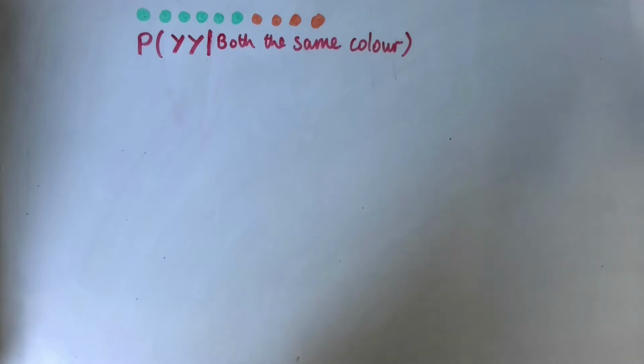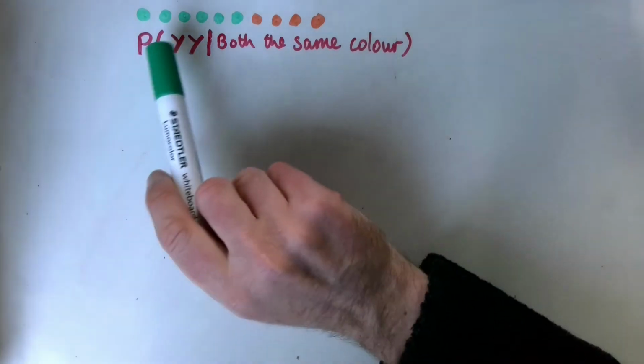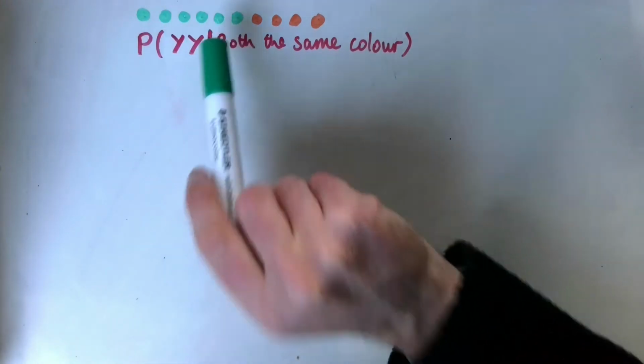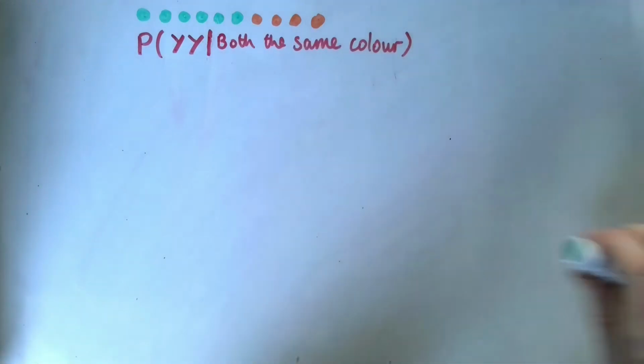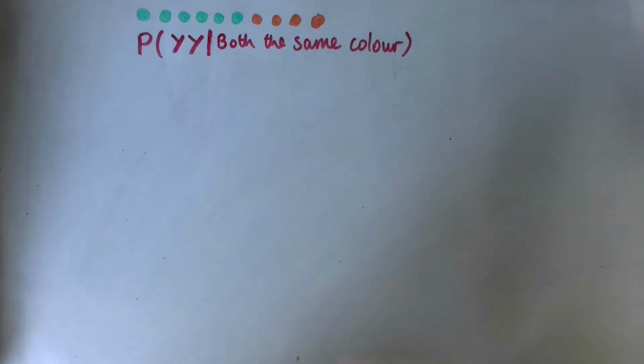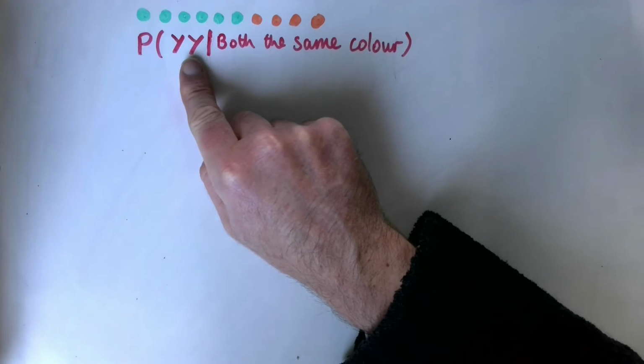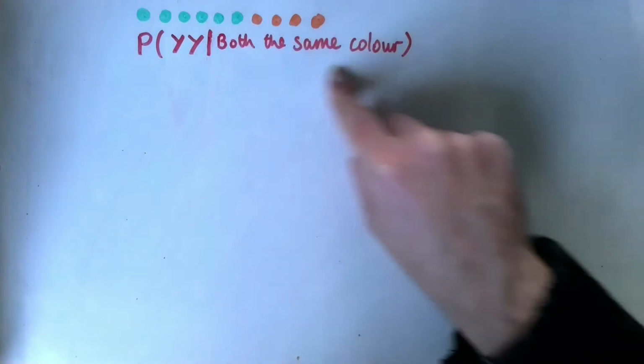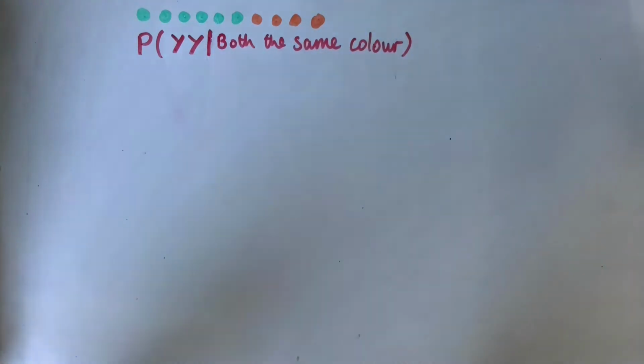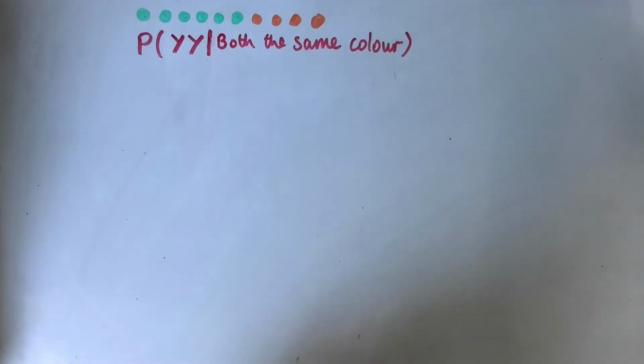So I've had a go at writing down the question in a different way. Visually, I've got 6 green beads and 4 yellow ones, or orange, but what's the probability they're both yellow, given that we know they're both the same colour? That means they're both green or both yellow, doesn't it?